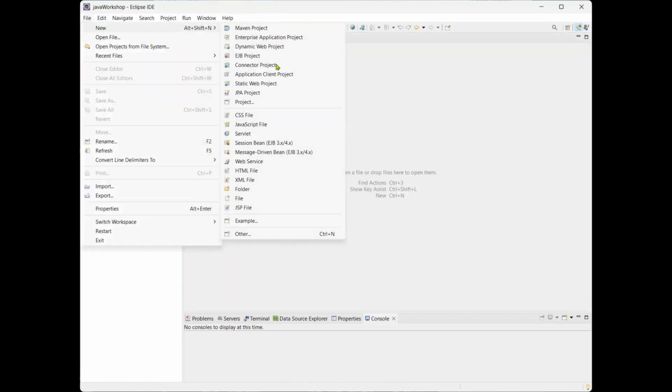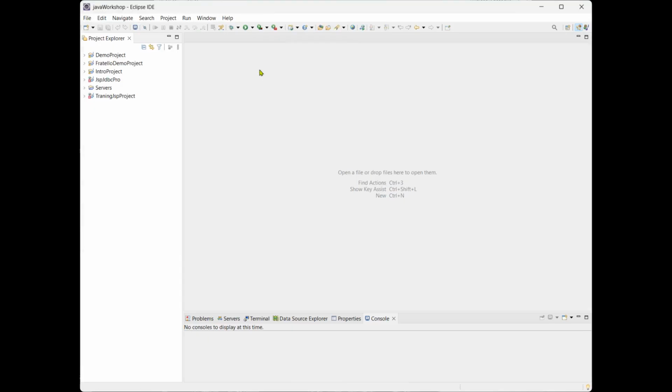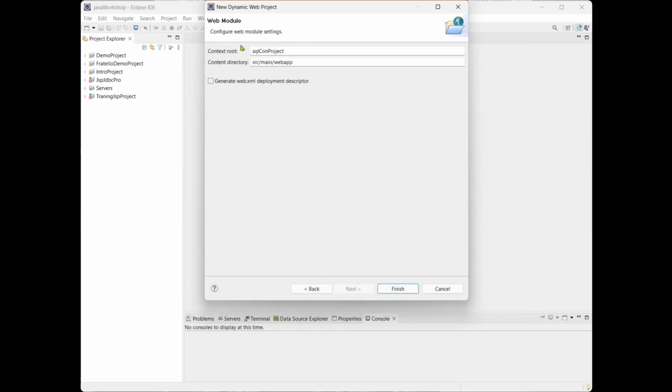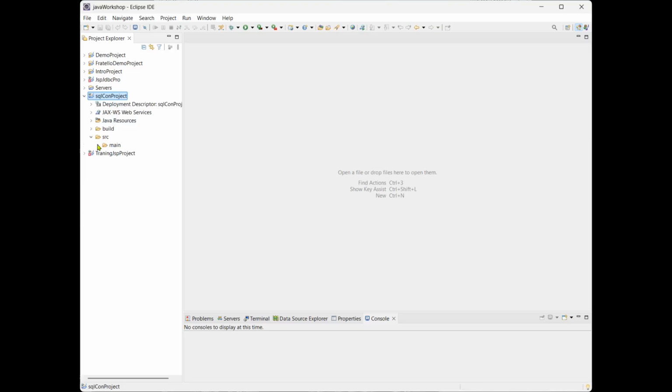File, new, dynamic web project, and let me name the project SQL connection project. Next, generate web.xml, finish. And inside this SQL connect project, inside src, main, webapp, let me create one new file.